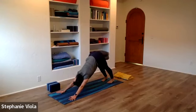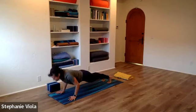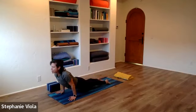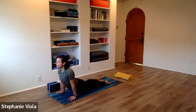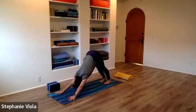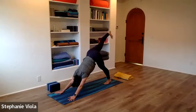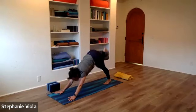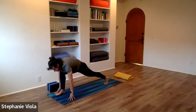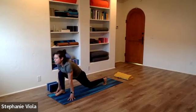Stay there for 5 breaths or take a vinyasa. Glide forward to plank, lower down halfway. Inhale up, exhale back. This time, reach the right leg up and back, 3-legged down dog. Step the right foot all the way through, up between the hands, feet hip width distance apart. Put a bend in the back knee, reach the chest up.